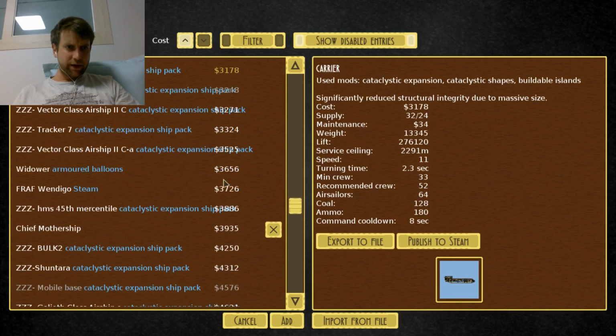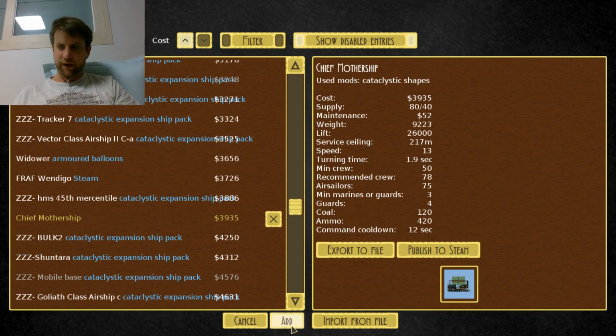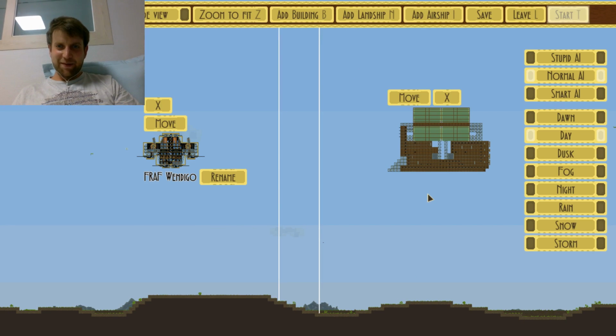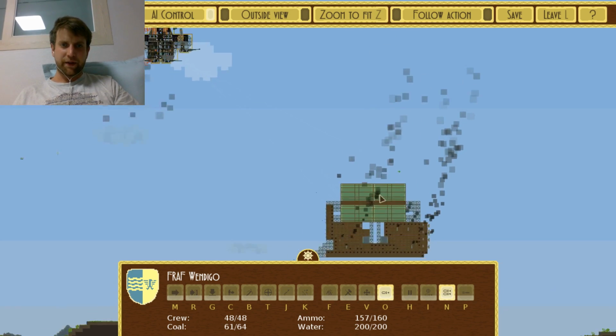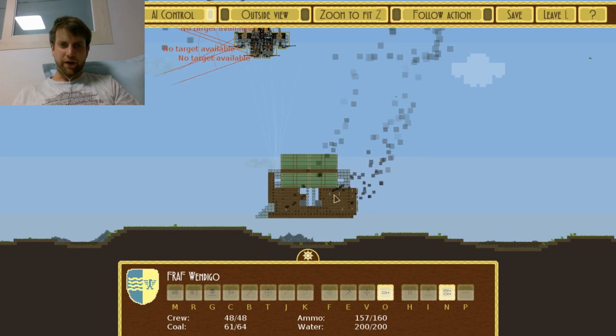So HMS Belial, that's not one of mine. That's Cataclysm's cataclysmic carrier. Where was it? The Wendigo was there. Widower, no, I don't want to do that. Chief Mothership, my goodness, this was such a terrible design that I made, but hey, let's give it a go. Smart AI, start AI control, about the same cost. I think this was half a design I just wanted to do and then didn't really finish off, to be honest.